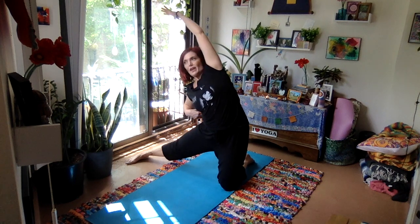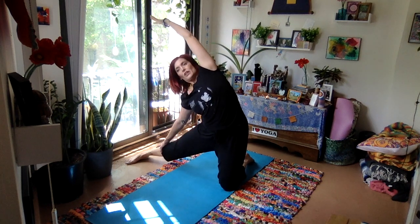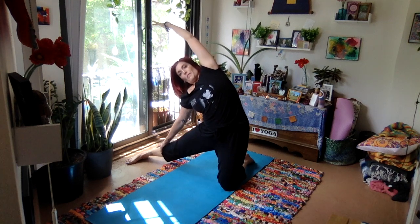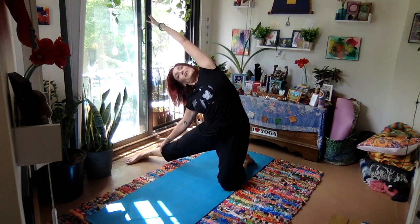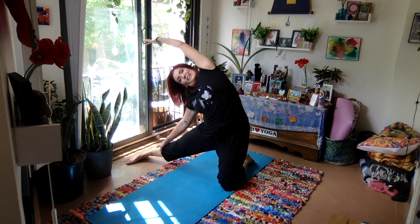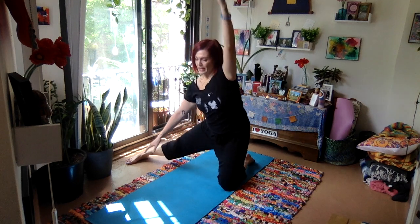Try not to crunch the right side though, right? In yoga, we're never sacrificing one part of the body for the other, right? So my right shoulder's gonna drop, and then I'm gonna lengthen through my left side, but without crunching my right, without making it uncomfortable. Good, bring both hands down.